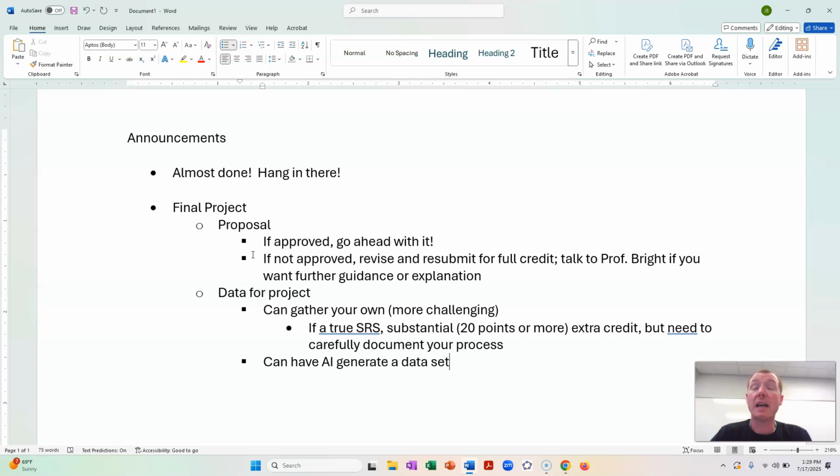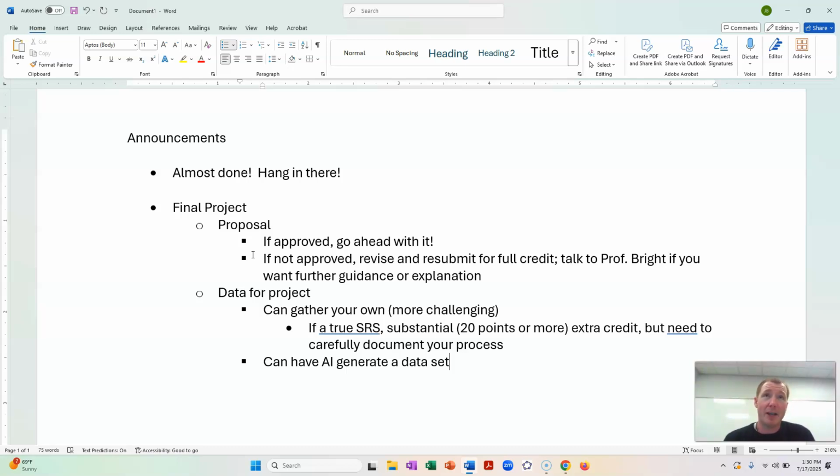But if it is not approved, right, you'll get a 0 initially, and then go ahead, look at my feedback, revise it, resubmit, or if you have questions before the resubmit, certainly feel free to ask. Okay, and you can resubmit any time for full credit for this assignment. Okay, I want to make sure you get it right heading into the final project. Okay, and I'm happy to consult with you as needed.